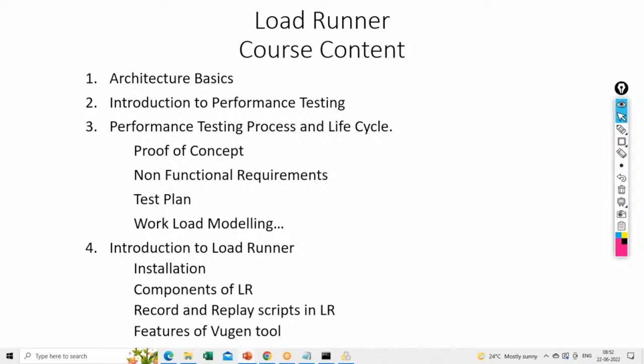From here, the execution comes into the picture. How do you create multiple scenarios? Of course, you have different types of performance tests, like load test, endurance test, scalability test, stress testing, and so on. How do you create scenarios for those, how do you execute, what do you monitor during execution, what are the different metrics? All these things you have to learn. Then you have analysis.